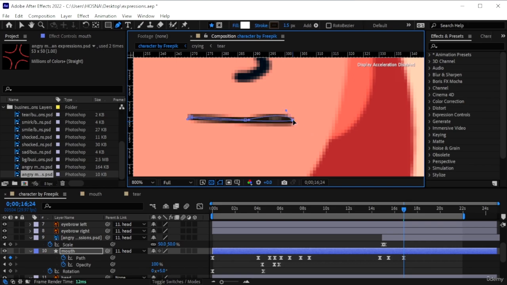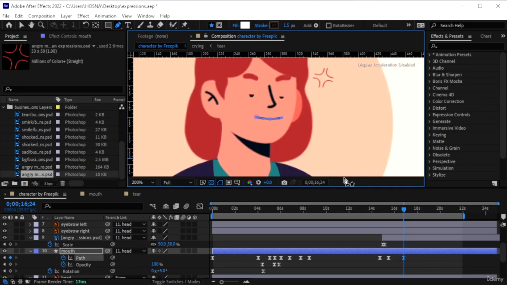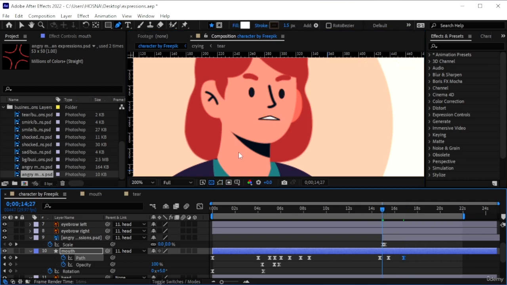Close the handles, and we could just make her have a smile again. Play that back. She's gonna look like that. But before we do that, it's always helpful to make another keyframe from the previous mouth shape.